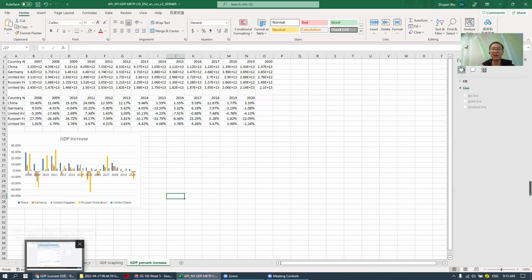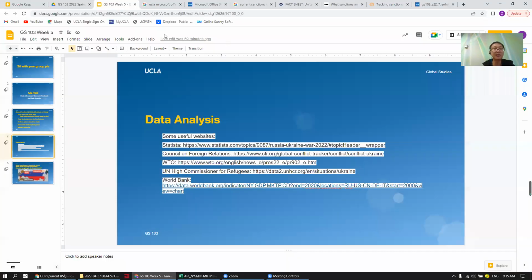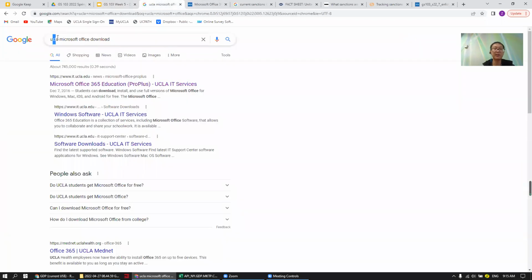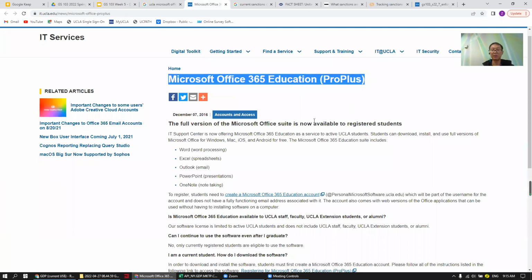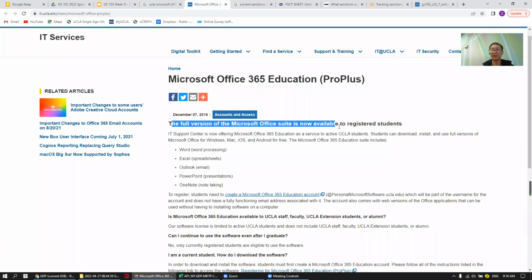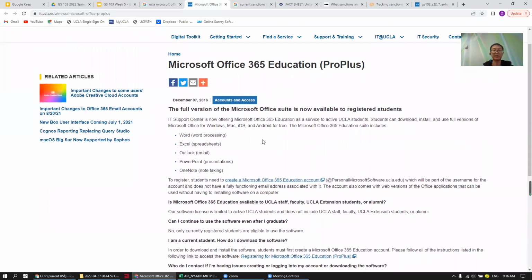On the other hand, I also want to let you know, because a lot of people don't know, that if you are a UCLA student, just do a quick Google search, let's say UCLA Microsoft Office download or something along those lines. The first thing that pops up is this website. And if you go in there, UCLA provides all of you, I believe, a full version of the Microsoft Office suite, because Microsoft is a paid service. Google is free. Microsoft Office, because it's powerful, it's not free. But since you're a UCLA student, you should have access to it. So this website can guide you how to register an account using your UCLA email, essentially, and then have free access to Microsoft Office. So do that if you haven't. Yeah, so that's that.